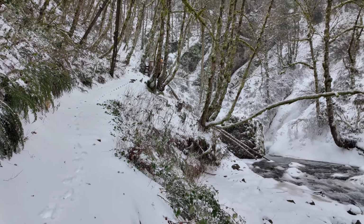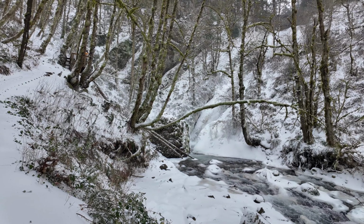And we're at Bridal Veil with my friend Darren. Because to be honest, it's not a good idea to go by yourself when the conditions are this kind of dicey. So Darren's with me today. I'm almost there. I think I could come away with a shot depending on how much of it's frozen. And from what I can see from here, it's still moving, but there's a lot of icicles.